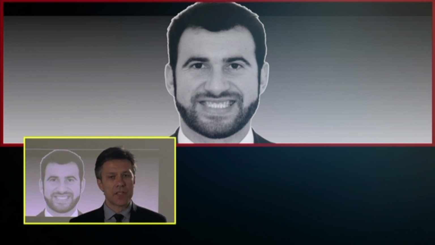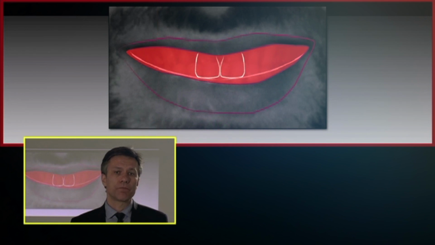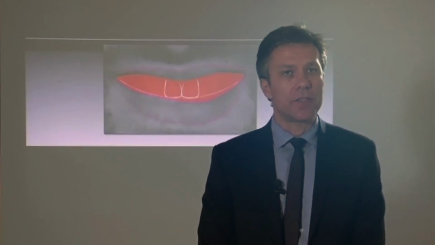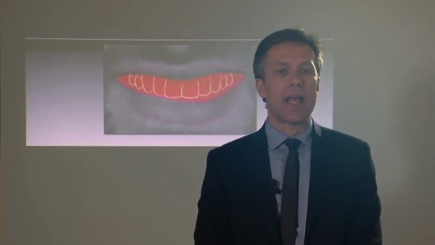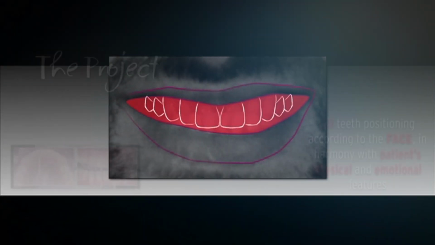If we don't have references, we have to start looking at the face and at the lips. And from that point on, we can start deciding the correct position of the teeth. So in this diagram, we can see we removed the teeth, of course, digitally. We set tentatively the position of the anterior teeth, and from that point on, tentatively, I set the other teeth from the superior arch, reestablishing the occlusal plane.